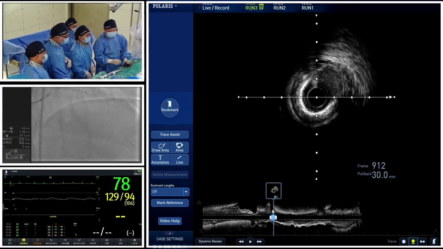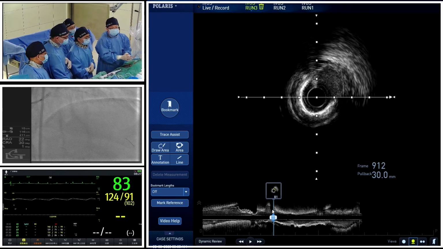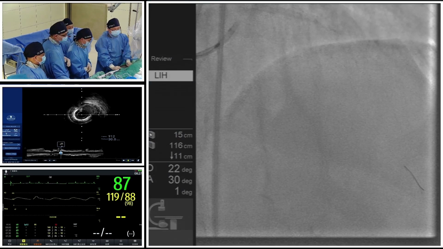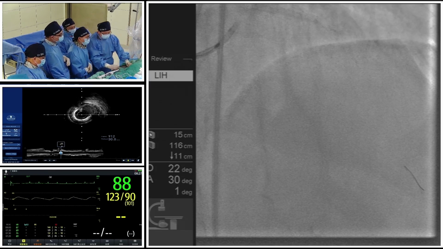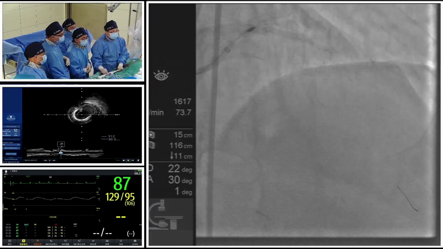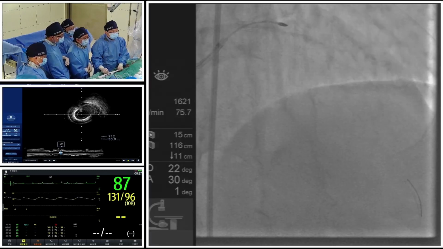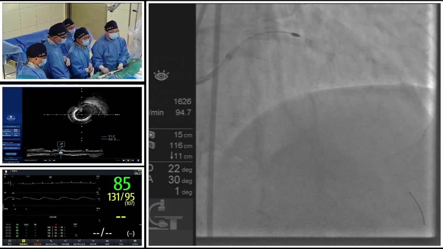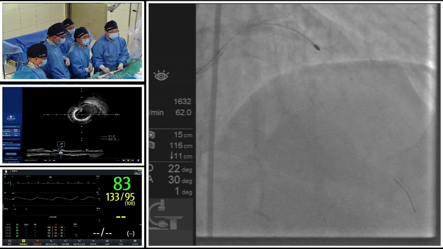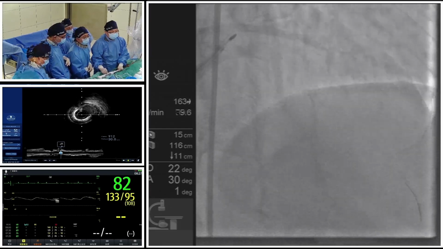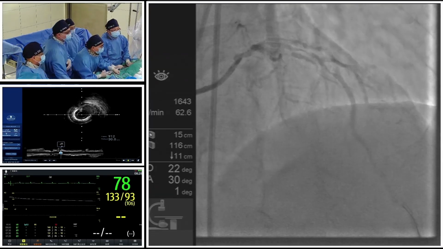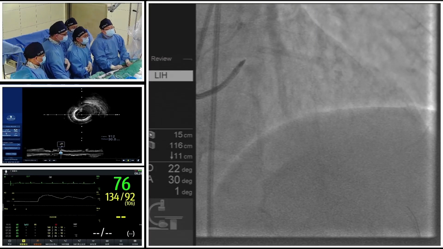Okay. The pressure is good. The heart rate is good. Everything is good. Yes, just like the demonstration of Professor Lee, after each time that we do the rotablation, we need to check the flow, check the heart rate, and also the blood pressure of the patient to avoid some slow flow phenomenon. And also, we know that with this long diffuse calcification, sometimes the flow could be affected by some small plaque cracks. Okay, I think the flow is good. We don't have to worry about it a lot.